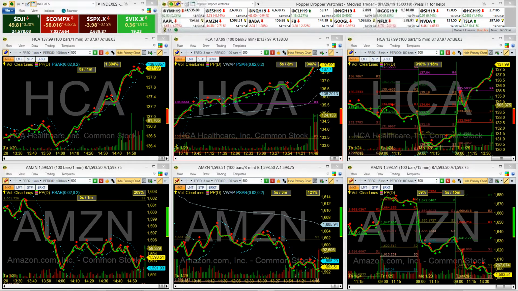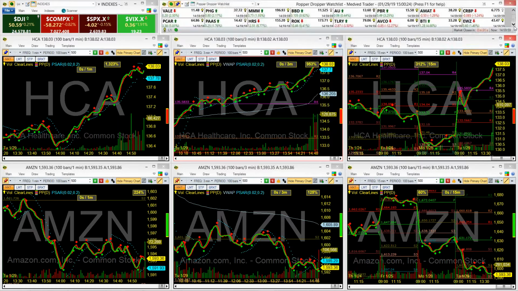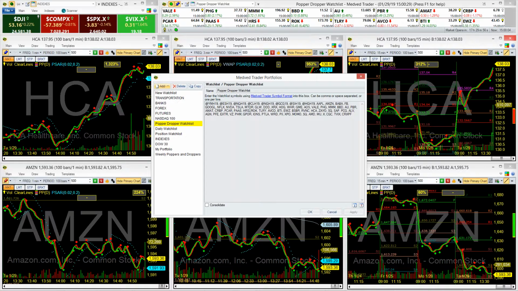I pick the stocks. Like this list that you see up here, I change out this list every morning. So I do research every day. The grouping that's highlighted in blue, those are the stocks that I watch each day. Those are the biggest pre-market gainers and losers. And then I add them to my watch list every day. I switch them out each day. So tomorrow I'll have a whole other grouping in the middle here.